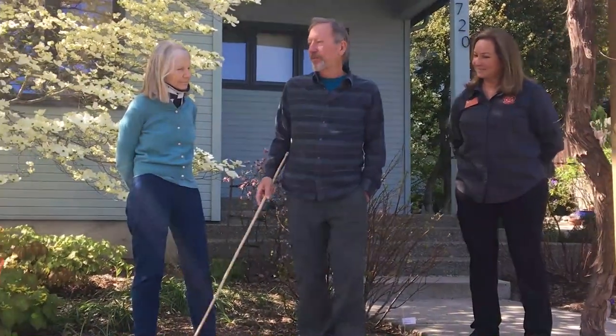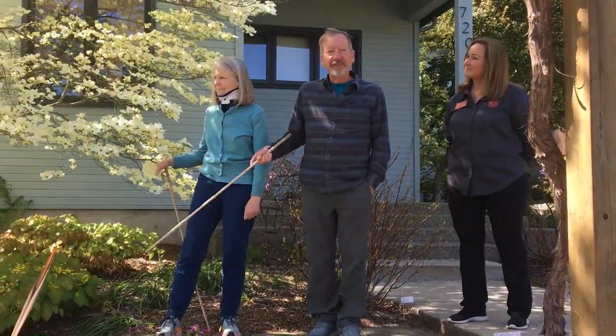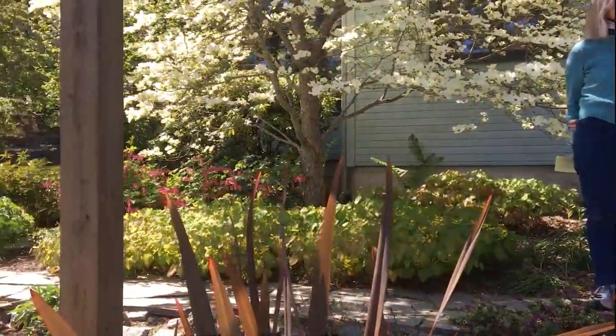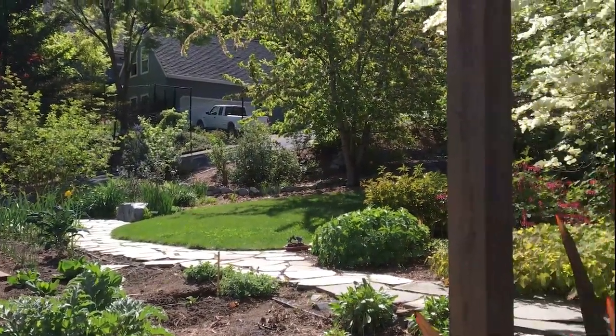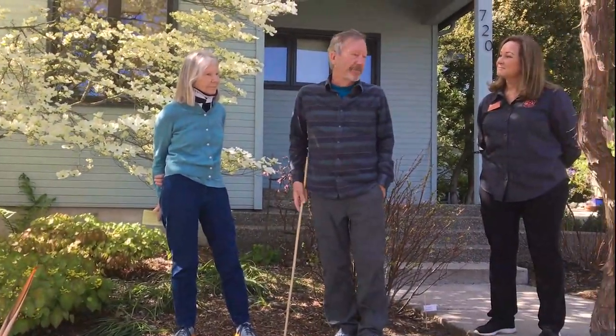When we moved in here more than 30 years ago, we found a house that didn't have much sunlight. This was all lawn, with pretty old-fashioned ornamentals. Very soon after, we bought the lot behind us, which is a forested lot with a lot of native plants. We got interested partly because we wanted the landscaping to connect with the back of the house more, but also because we spent a lot of time in the southern Oregon outdoors and kept seeing plants that we loved, and we wanted to import them to this site.